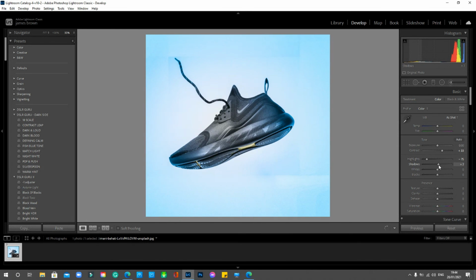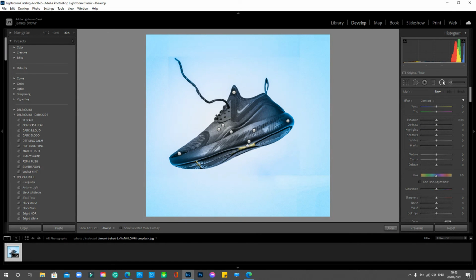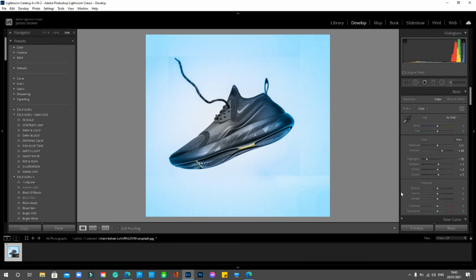So now I'm just doing a general play, just to make things a little bit darker, a little bit punchier. There we go. And I would probably end up working this area a little bit more, but yeah, that's it. That's as easy as it gets. So that is the Radial tool within Lightroom. And like I said, it's really easy to use. Go and use it, make it part of your workflow, and see how you get on.